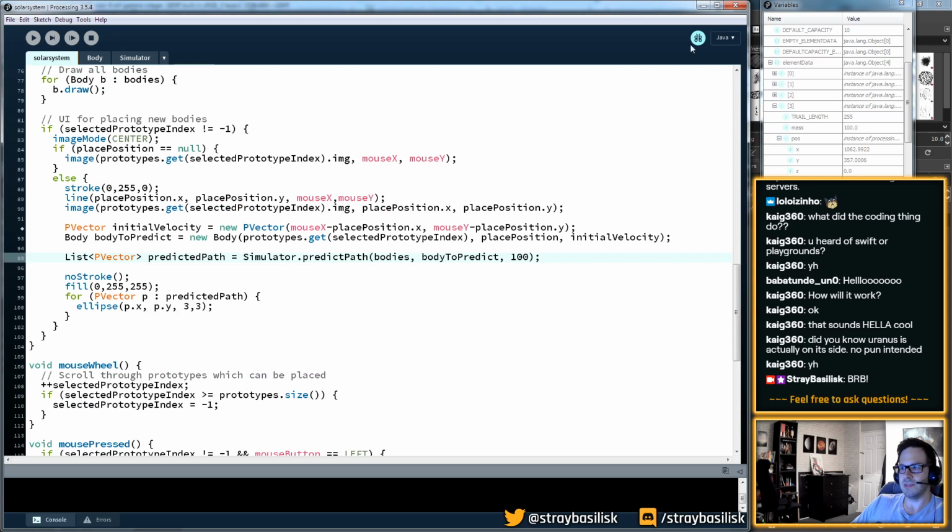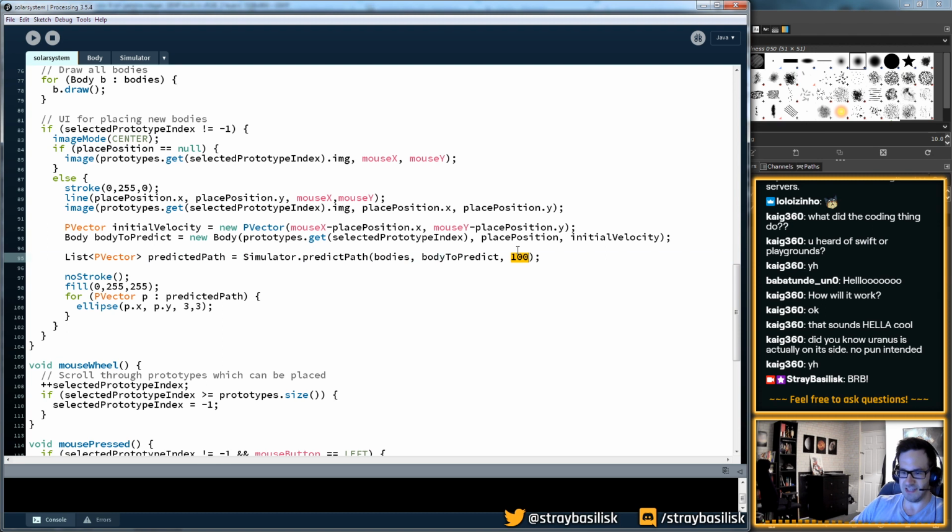I'm not sure what's going on. The debugger is really not great in processing. Just took a few steps and see if it still goes quite so crazy. Oh, okay, so this is an issue. Place position needs to get copied. You see there are so many things which can get screwed up here if you don't copy them properly. I think that's probably it.